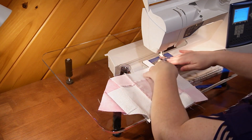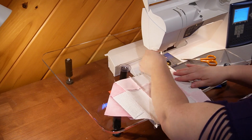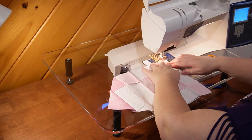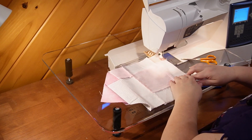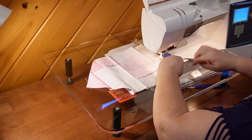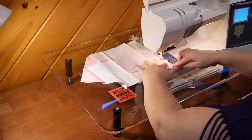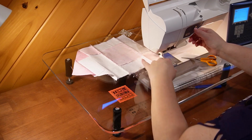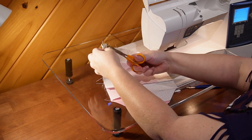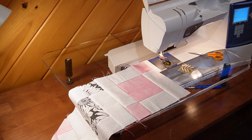You can pin these if you want, so you're not trying to get it together at the machine. Next one.